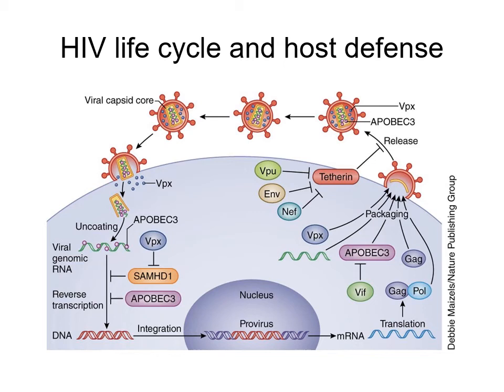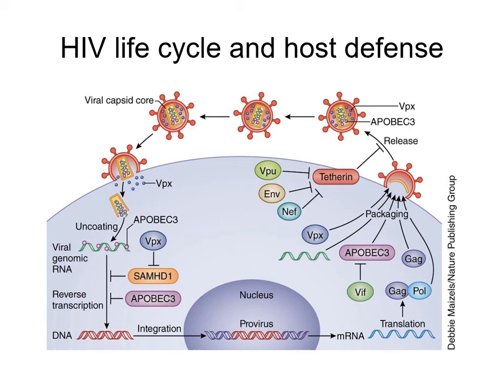Okay, so first we're going to have an infection of a sensitive cell by this virus. So what's going to happen is the virus binds to the surface of the sensitive cell, releases its capsid inside the cell, is uncoated, and begins the reverse transcription process, which is the first step in integrating into the chromosome to become part of the host cell DNA. Okay, the APOBEC enzyme is already there in the cell, some of it introduced in the virion itself, and what it will do is create mutations in the process of the reverse transcription. It also directly impedes reverse transcription as part of its life cycle.